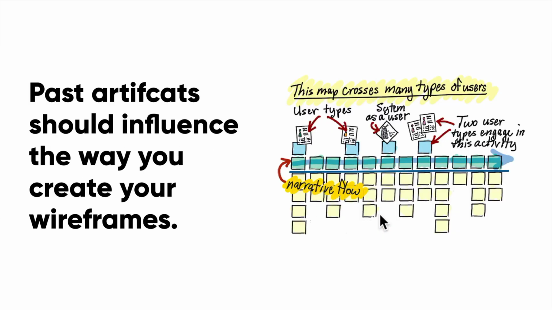Another thing to really know is that they are heavily influenced by your prior work. So if you've done story mapping, you have user stories, if you've done things like user flows or site maps, all these different artifacts should really influence the way you create your wireframes. So just keep in mind that you shouldn't just be jumping in and creating a whole bunch of wireframes without really understanding the type of content and the requirements that need to be there. So really consult all those artifacts that you have.